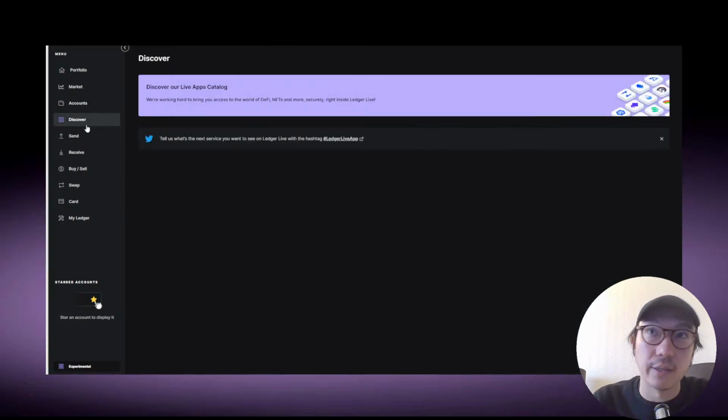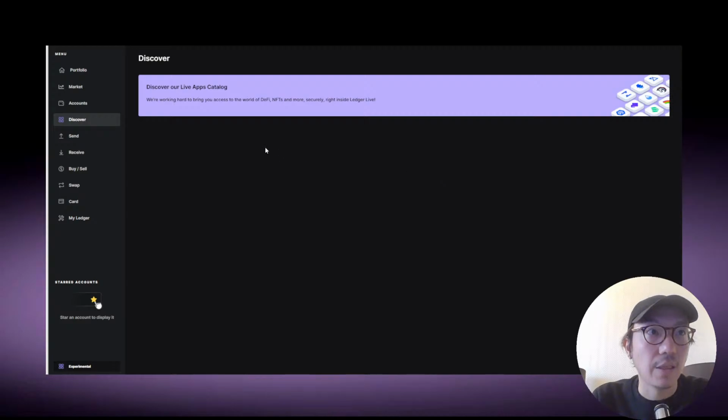You can actually find Lido in our Discover section, if I remember correctly. You can find it online as well. You can swap to stETH, which is the staked Ethereum derivative equivalent from Lido specifically. If I wait for this to load, but that would probably be the most common option.